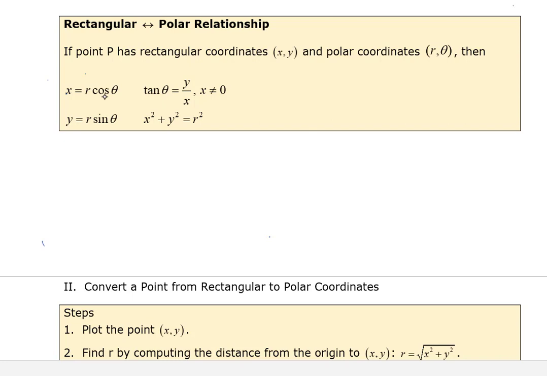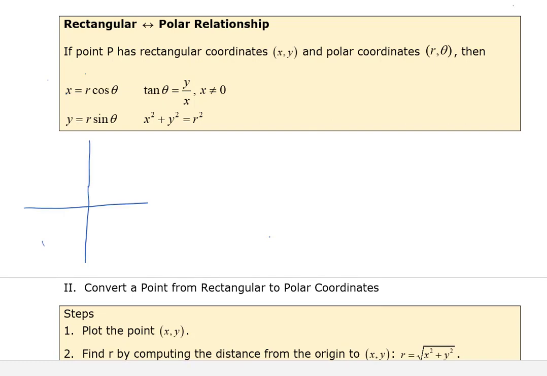And let's talk about where that comes from. So let's draw an angle. Just draw one in the first quadrant. Now these angles can be in any quadrant. Right, here's my theta. The point that we're talking about lies on the terminal side, which is the point x, y. And we know from back when we were looking at right triangle trigonometry, this distance here is y. This is x from here to here.